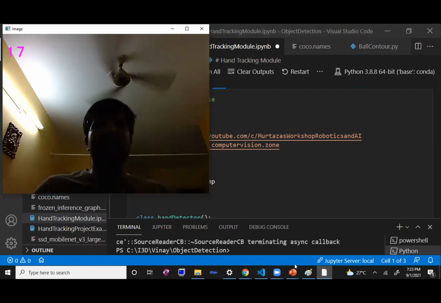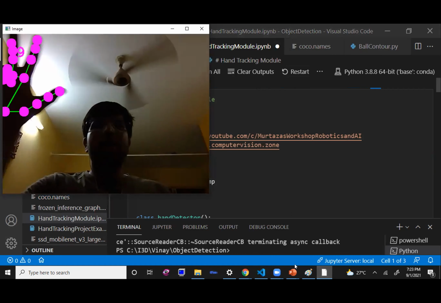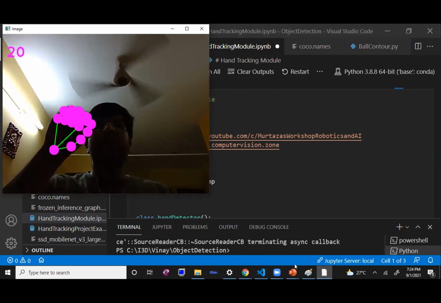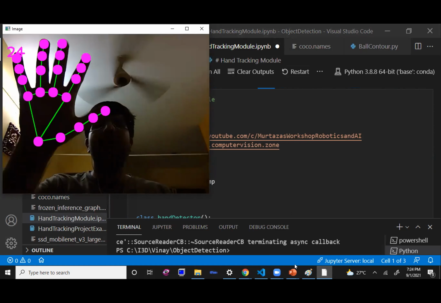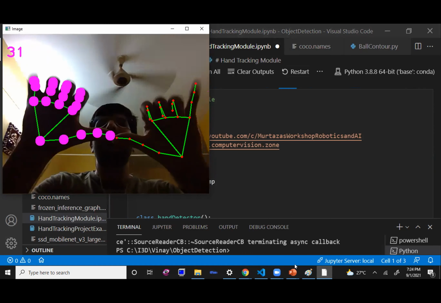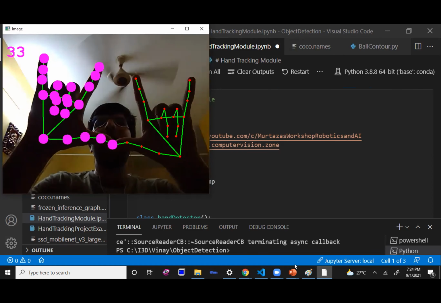Okay, so it's already working. See, if I put my hand, it draws something over it. So it was running in the background, I could not see it, right? If I put my hand in any way, it can detect. It can detect two hands also, but it will draw only on one based on my requirement, right? So I can detect any symbols that I want.